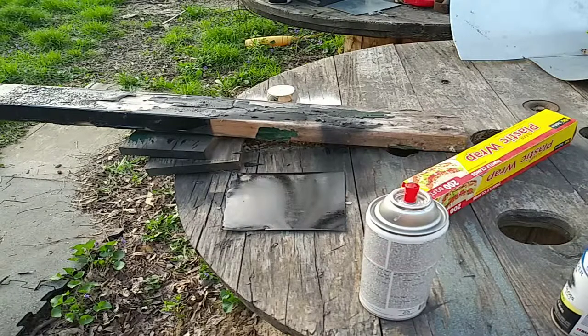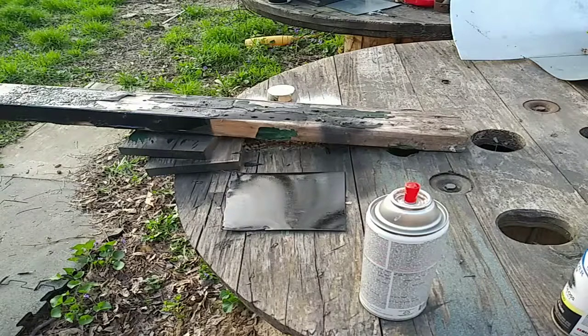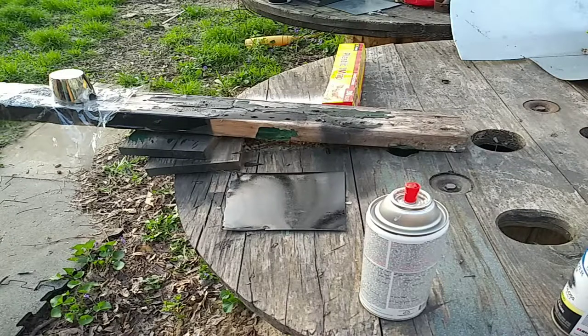Just for GP, a couple of channels I learned this from: one of them is BigBandit007 — I don't know if he's still posting but he was the one that turned me on to the marble effect. Another channel with a lot of good information is Custom Spray Mods. Both of those guys can teach you some stuff — you don't have to know anything and you can learn something from them. I've been told a bunch of times you can't do this or that, and you know what? A lot of things I was told wouldn't work, did work. So don't just stick to that — try stuff. Okay, I got my plastic, got my silver, let's do this.